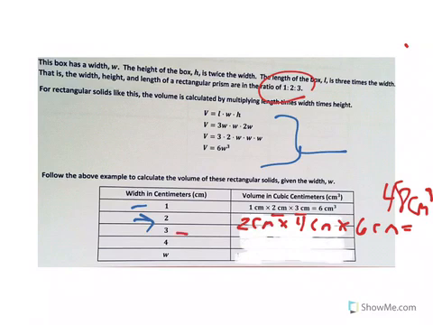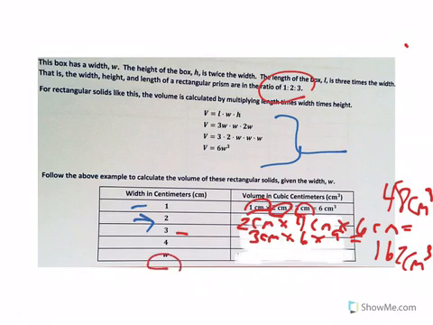So, for 3, if we're going from 1 to 3 centimeters, that's times 3. So then 2 times 3 would be times 6. And then 3 times 3 would be times 9. And that would give us 6 times 3 is 18. Times 9 is 162 centimeters cubed. Okay, so I'm going to skip 4.